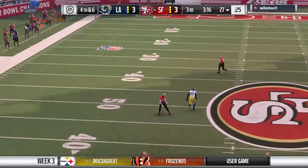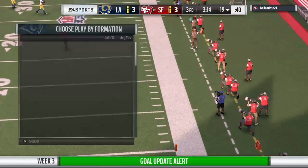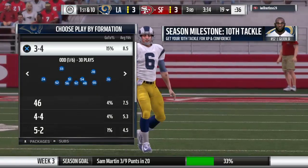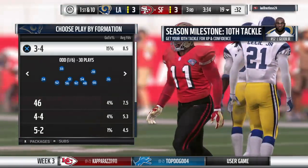And he gets it away, and it's a laser headed for the sidelines. And this is going to be ruled out, I think, just inside the 20. Yes, it will. Side judge calls it at the 19-yard line. The 49ers offense now, they get set to head back on the field.